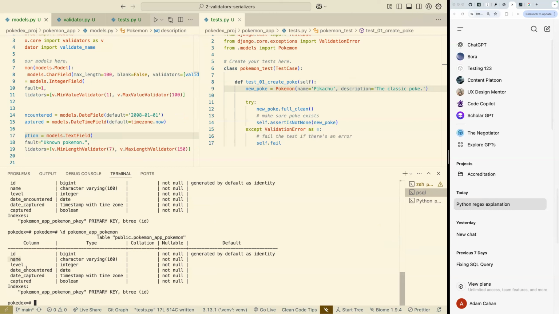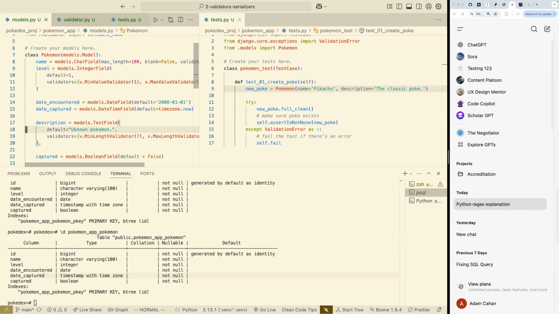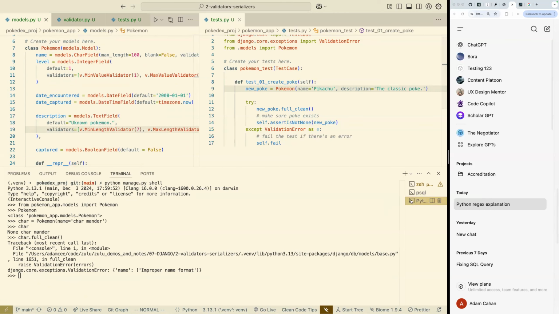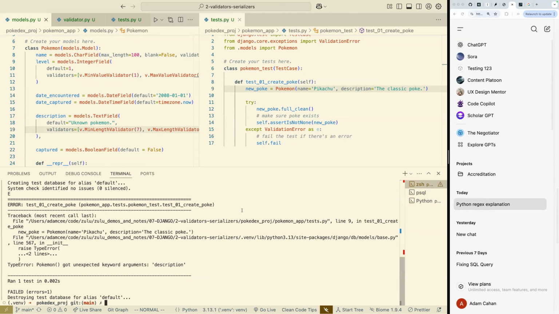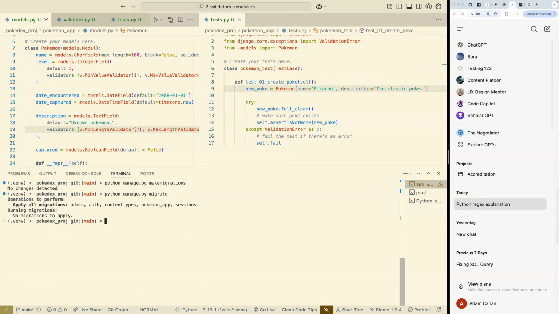I've got name, level, ID, date encountered, date captured, captured. And if I go here to the models, there's very clearly a description models text field. Did you migrate after you added that? I would have thought so, but it would seem that that's... Do you migrate tests? Or we don't have to migrate for tests. Okay.